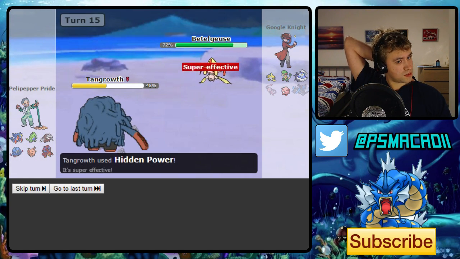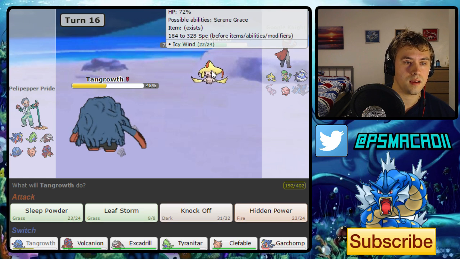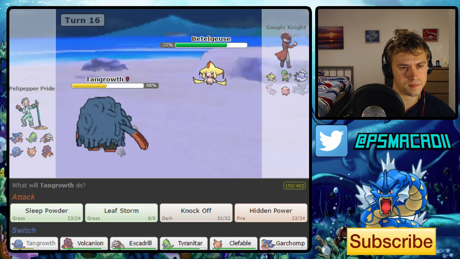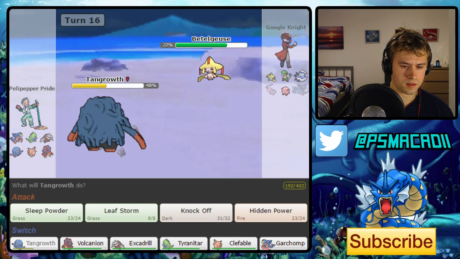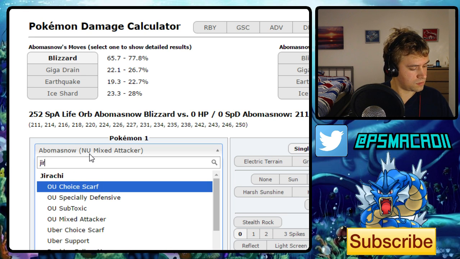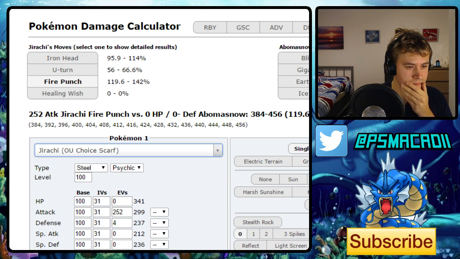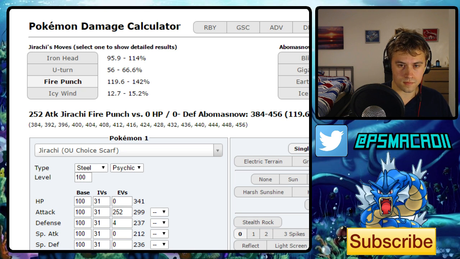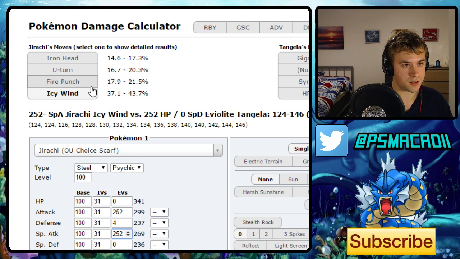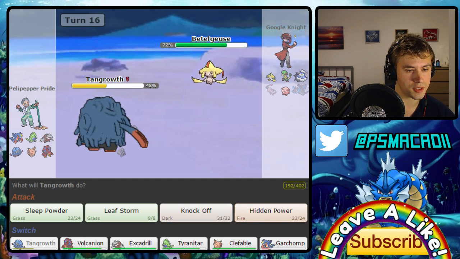Goes back into Jirachi. Oh, we're still gonna do a decent chunk to you. Okay. I don't know if you're Choice Scarf, from the way this guy's been playing it. We got 100 seconds left. I want to find out with that Icy Wind. Icy Wind versus Tangrowth. Yeah, you got to be specially offensive to do that amount of damage. Okay, so you might be locking yourself into Icy Wind again.